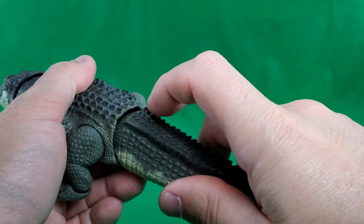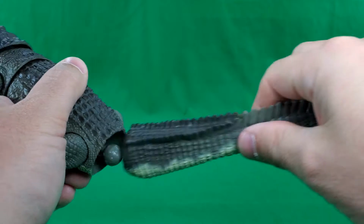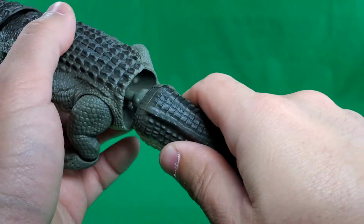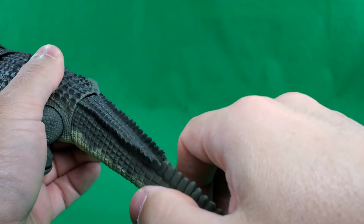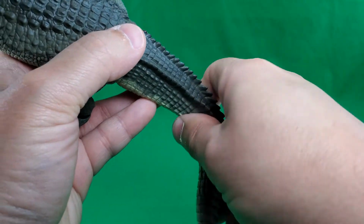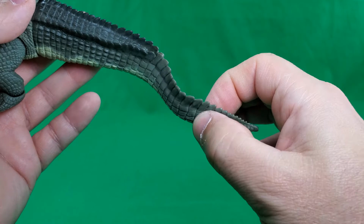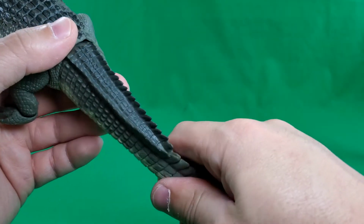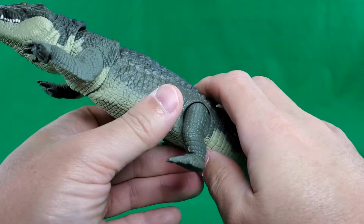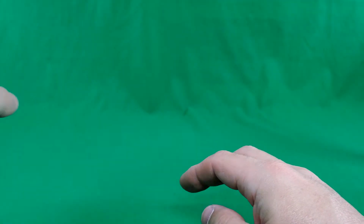Now, let's get to the tail. The tail is attached here. I think it's on a dumbbell. Yeah, it's on a dumbbell joint. So, you know, you get a little bit of rotation around and it comes off just like that. So you can see there is the dumbbell joint right there. So it will move around a little bit, but it's also bendy. So you can pose it some. The wire ends about right there, it feels like. But you can pose the tail some with that bendy. So overall, very nice looking crocodile figure.